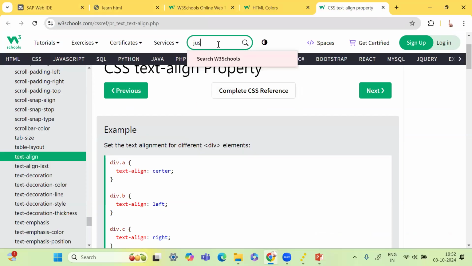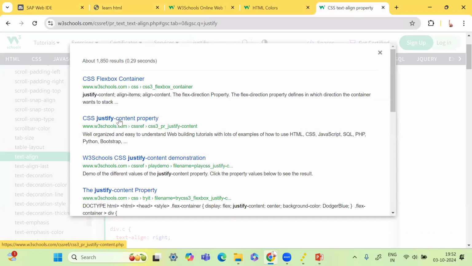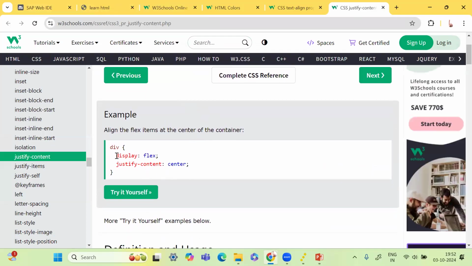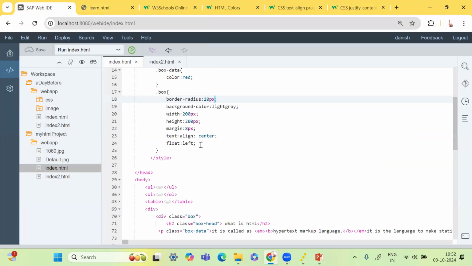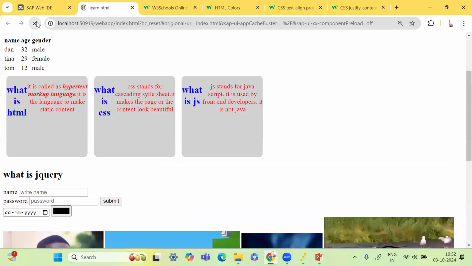Right, justify content. So we can use this inside our display flex, and these two properties should make it go to the center. Come over here and paste it. It will display flex. So let's see what changes it makes.